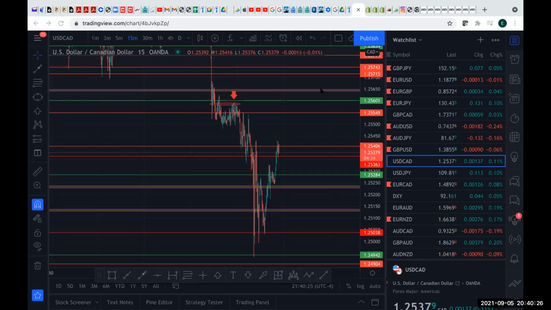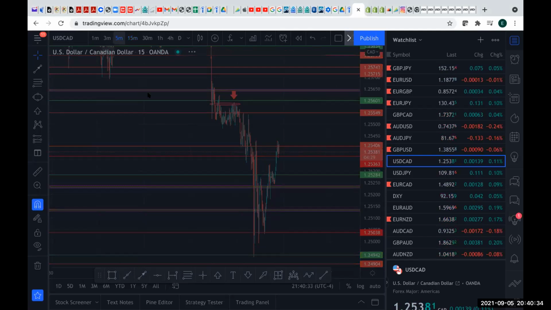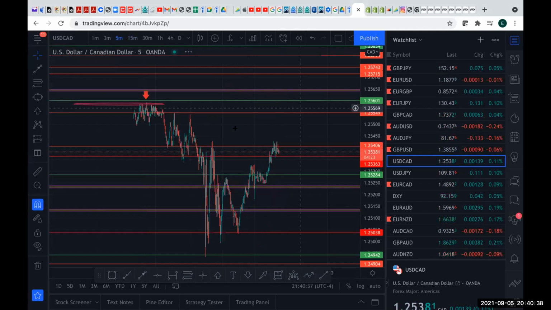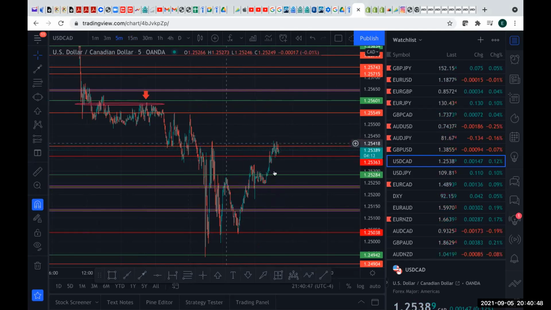Okay, so Mina, this is what I was saying. You see my screen? Yeah. It's the same pair. Let me go to the 5. Sometimes you have to move your chart up and down, left and right, so that you can make it look like this. So in order to use the fib, what's to your left has to be higher than the right. Right now, this market has come back up to a point where you can't really use the fib on a downtrend because now it's level with what's on the left.